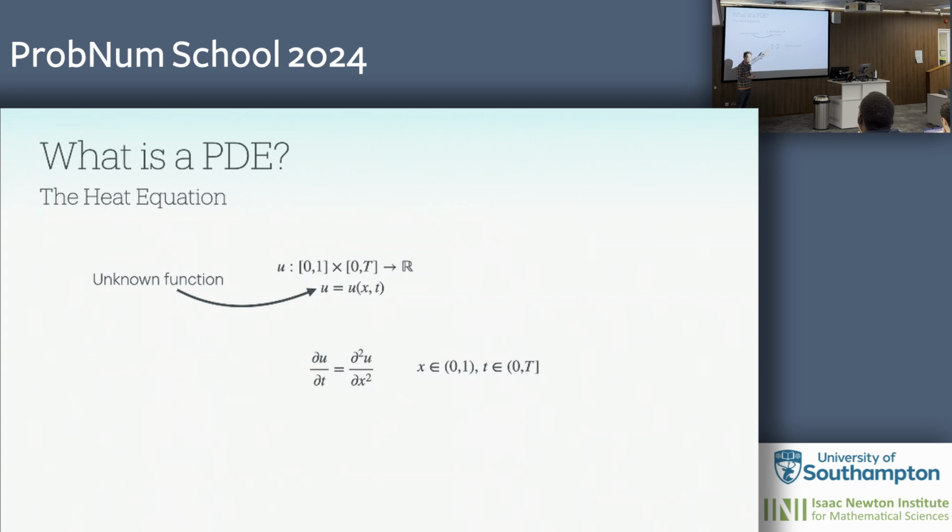This is what's usually referred to as the heat equation, which says that the first derivative of this function with respect to time is equal to the second derivative of this function with respect to space. So that is a description of how heat evolves along this bar, but this isn't enough for us to identify the solution to this PDE exactly, because only knowing the derivative of a function, there are infinitely many functions which have the same derivatives. For example, we could just do a vertical shift of the function and we would get a function with the same derivative.